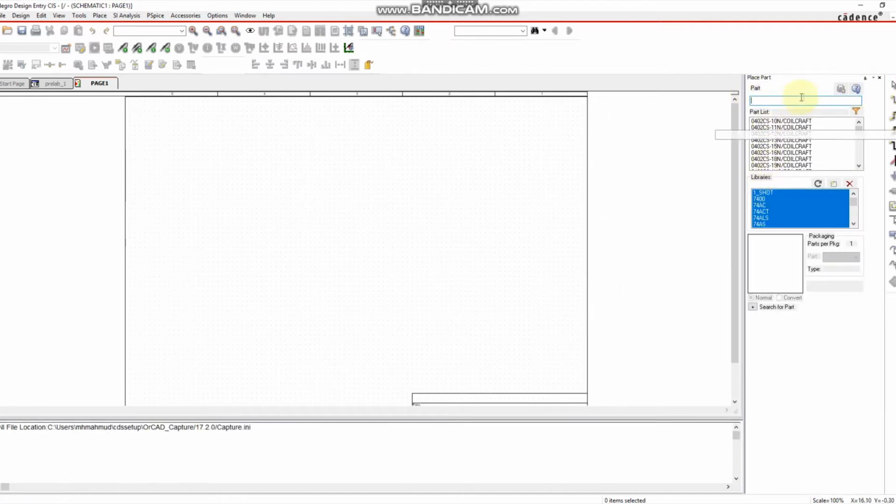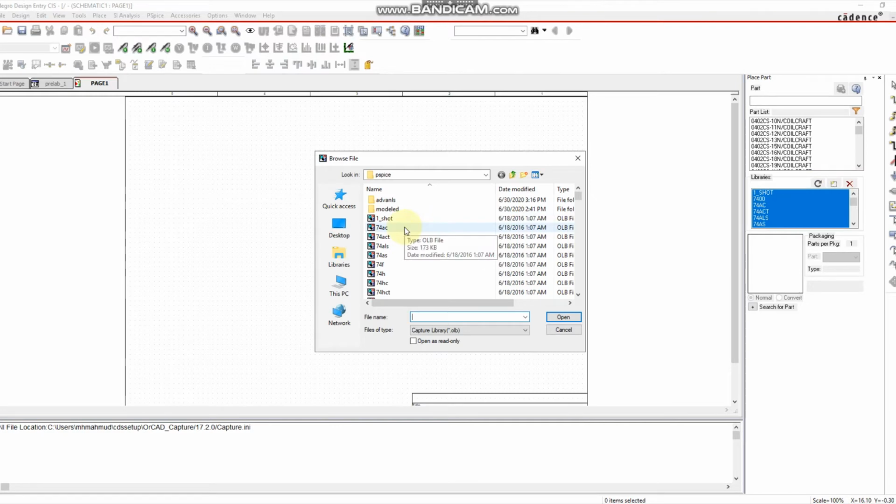I already added the libraries, but to show you, just go to the add library option, click, then it will directly relocate you to the PSpice folder where all the library files are. Hit one of them and then just Control A, that will select all the library files, and then just click open. That's how you will add the library files.